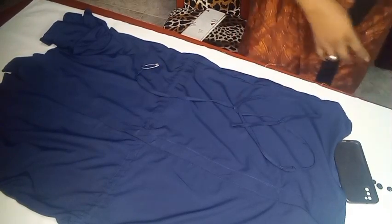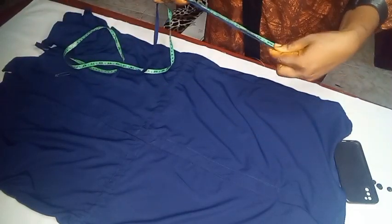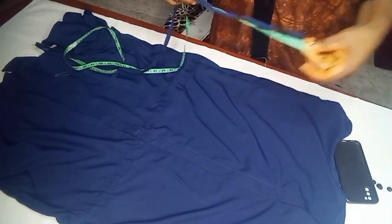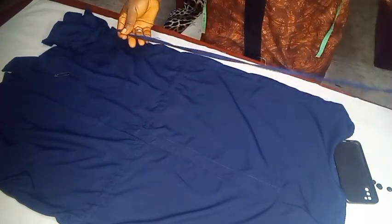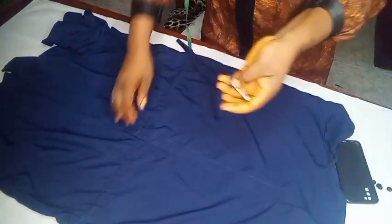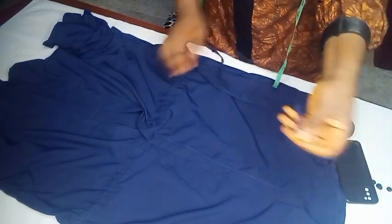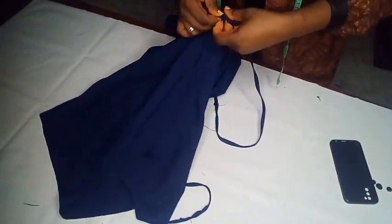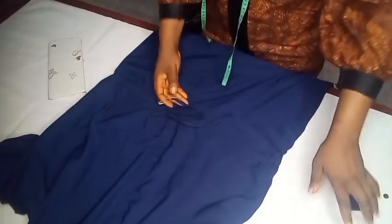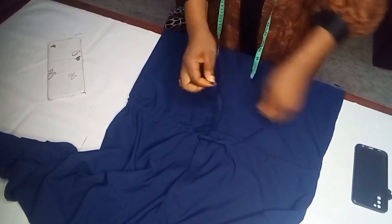So that is the rope I made that will pass through the casing we made on the waist. It is 63 inches long. Depending on you, you can make your own more than that or shorter than that, depending on how wide or how narrow the waist is. So I'm going to be passing that through the casing that we created on the waistline, the way you see me do right now with my safety pin. And I am done with that.